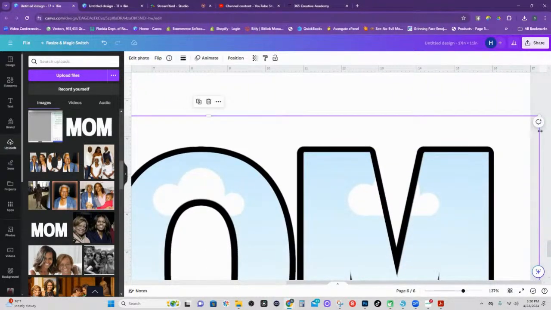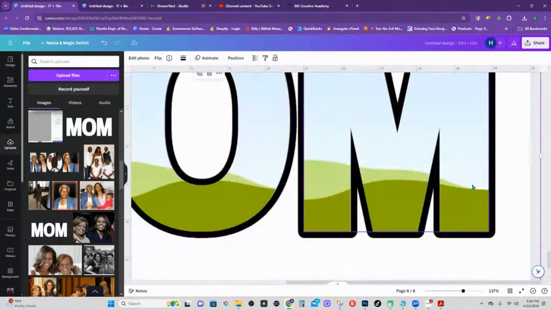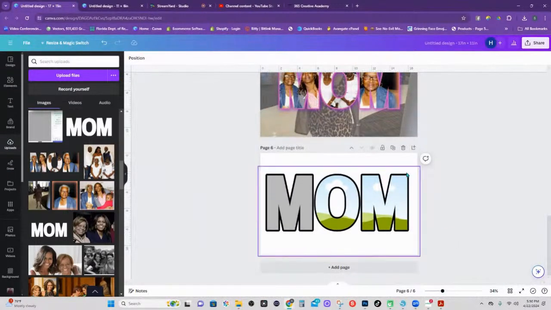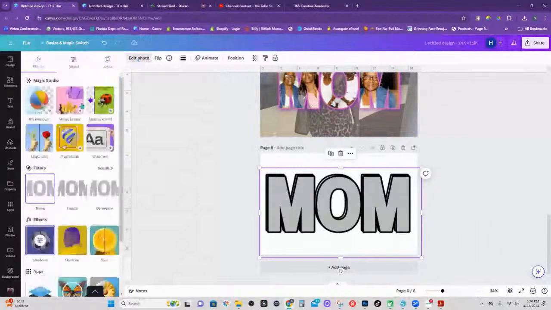All right, so I need to make this a little bit bigger, and I think now it is right behind the front one. Okay, and once we do that, the one that we have the outline on, you're going to duplicate that. And on that one, we're going to go over to edit photo.